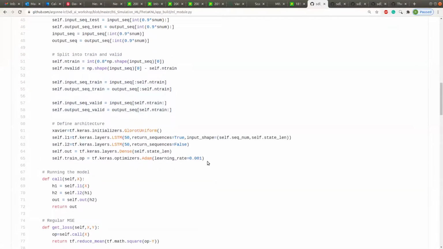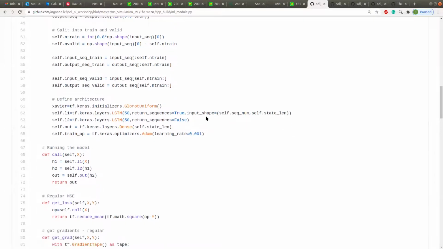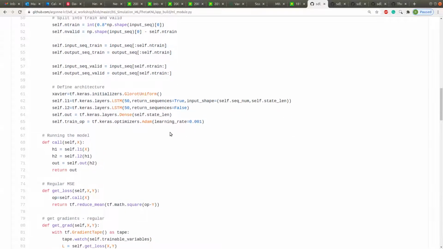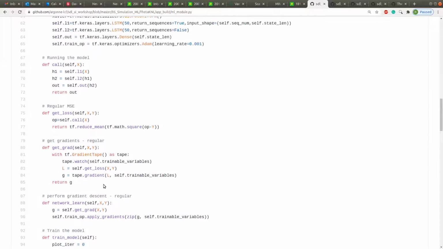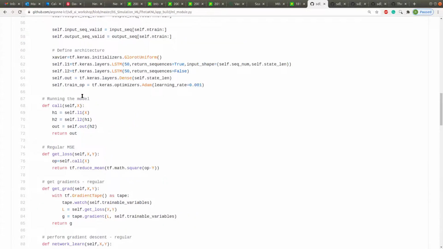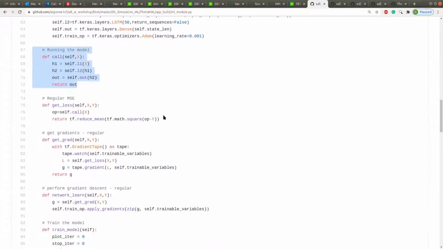Over here, I use the TF Keras layer definitions of the LSTMs to set up my architecture, right? I have a certain initializer. These are all things that you have to play around with to see if you can improve your performance, obviously. When you subclass a TF Keras model, you have to implement a call function, and you have to implement a function to train the model. That's what I've done over here. I call my model and I get a certain loss.